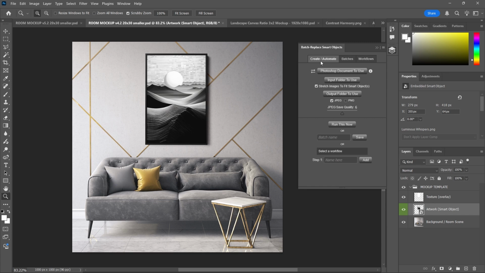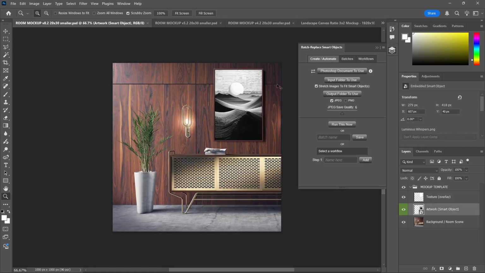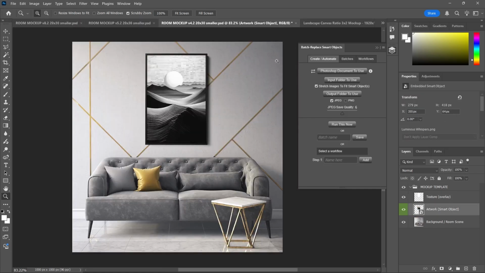And if you're working with a large number of mockup templates, where maybe you have room mockup 1, room mockup 2, room mockup 3, whatever it happens to be, instead of just working on one particular mockup template at a time, this plugin allows you to select an entire folder of PSD files to use. So what it'll do is it'll basically perform the automated operation for all of the PSD files you want to work with, using all of the artwork images in your specified input folder. It's a huge time saver. I'm going to show you how to use it real quick. We'll run a couple automated operations.